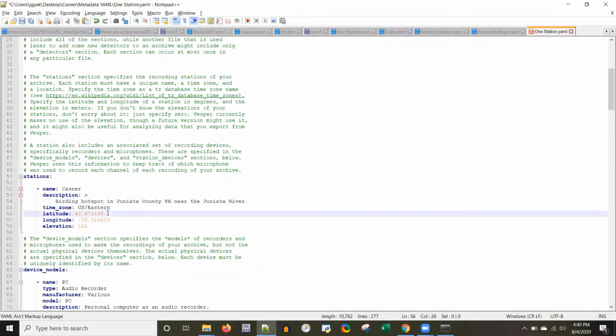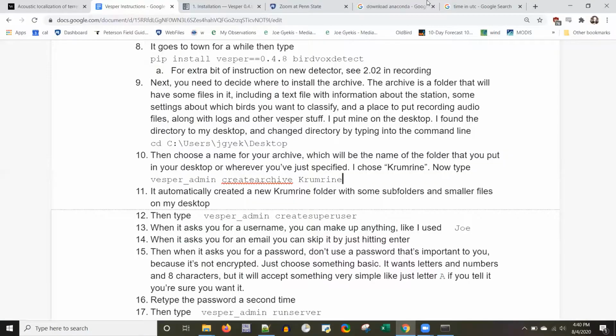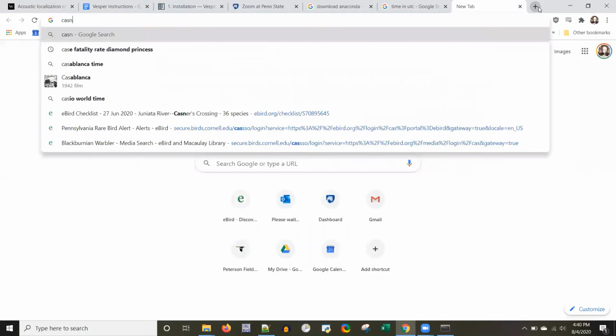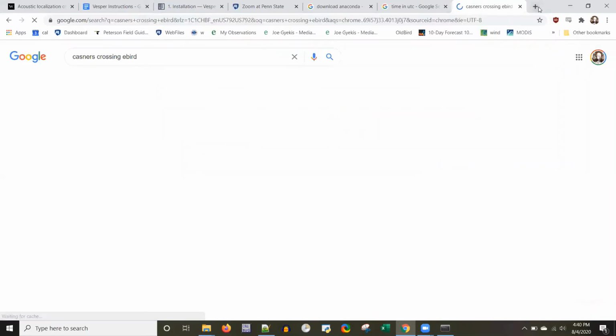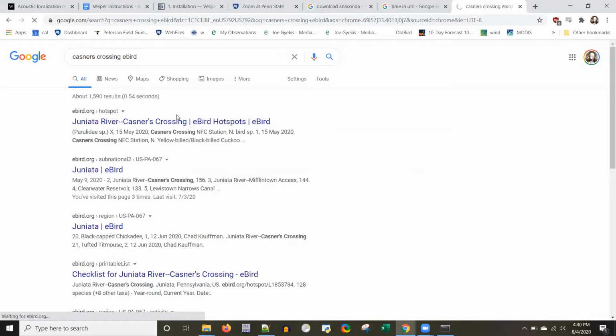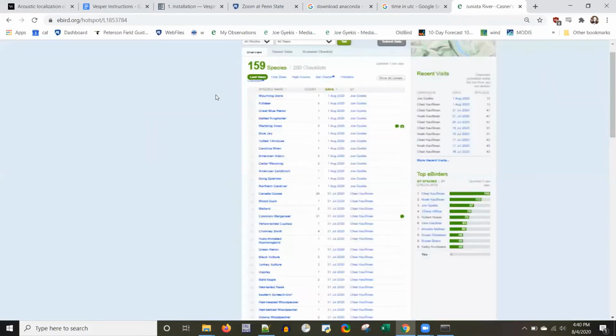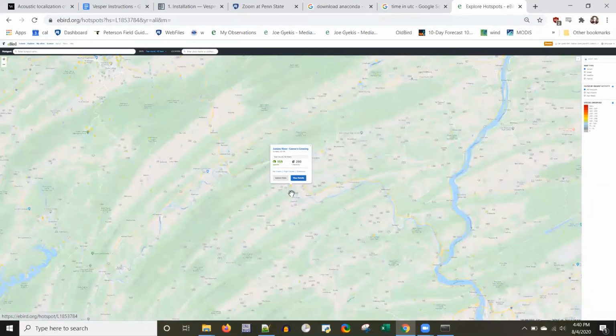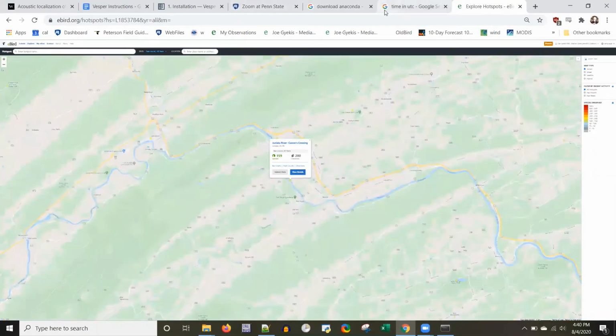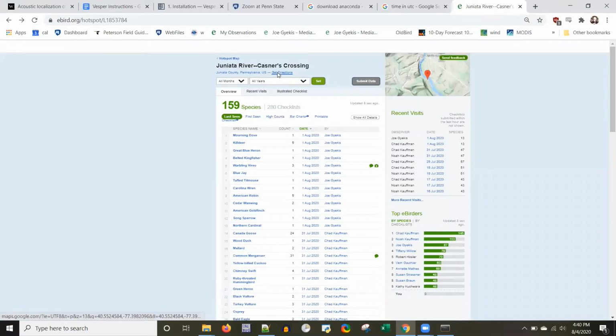Latitude and longitude are extremely important to fix. So, how do you get that right? I happen to have a location that is already an eBird hotspot. And I should be able to get pretty decent latitude and longitude coordinates off of the Google Maps spot. Oops. I thought I was going to go to Google Maps itself. Sorry. I can certainly get there manually, but I think I clicked the wrong link on the eBird page. The get directions link is what I wanted. Here's my lat longs right there in the get directions.